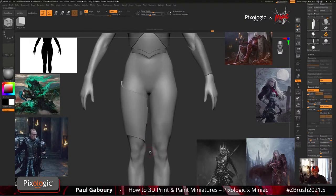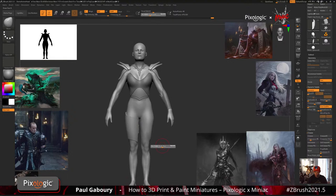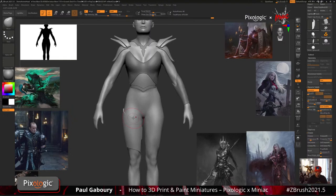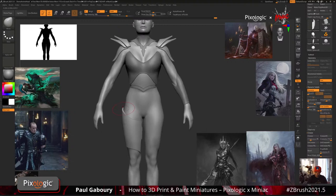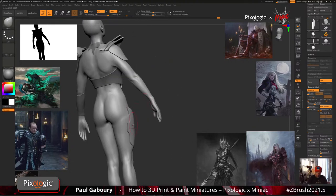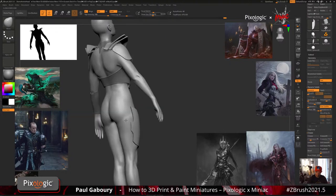So again, I want flow, and I'm thinking about all this that I'm putting these pointy ideas in and continuing. So I'm trying to get this idea now in here, and at any time, because I'm super low polygon, I can just even switch to the move brush and get her, and even start pulling this off her leg and get me something like that.